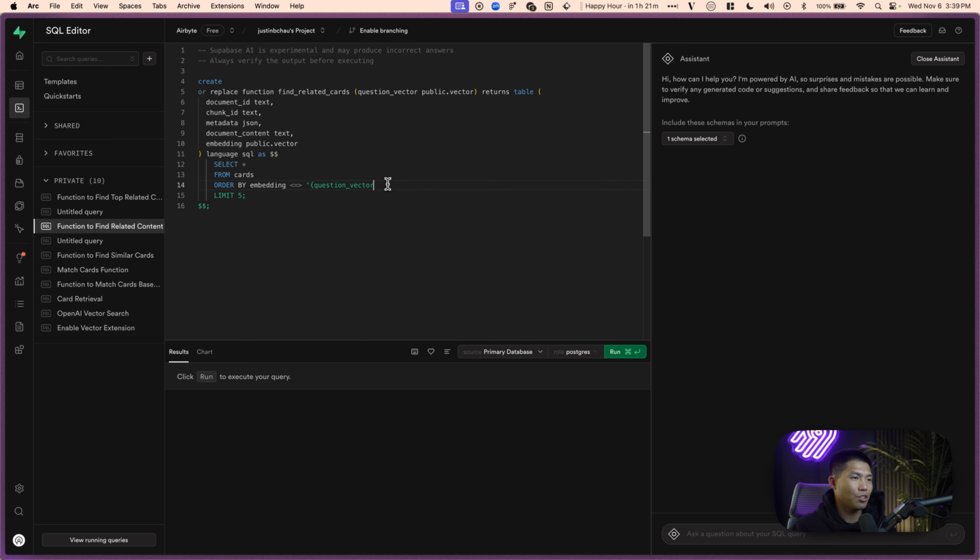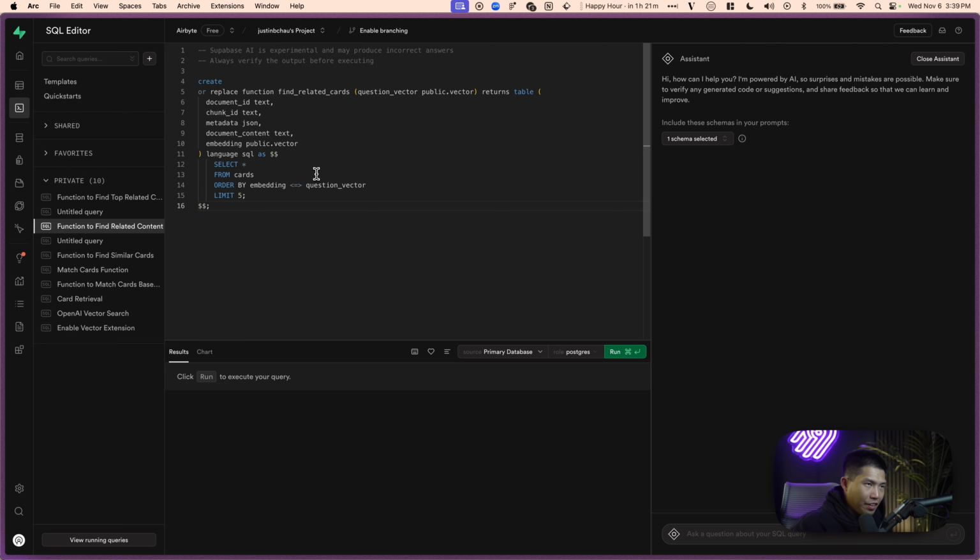And so what I actually had to do was pretty much omit that and leave the argument as is. Supabase will do everything on the back end to notice that these two are tied, and this is an argument that we're passing in, and this will then leave it as the type of vector that we specified. So that is something that I found while making this. Just keep that in mind if you are in fact using Supabase. Anyways, enough of the rambling.